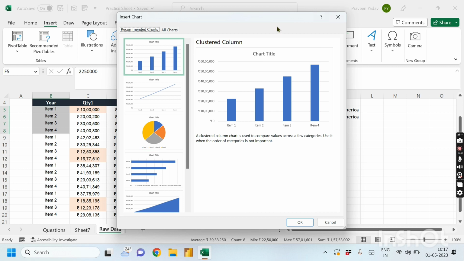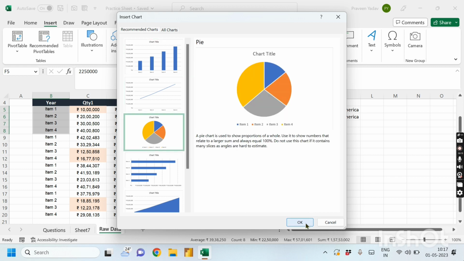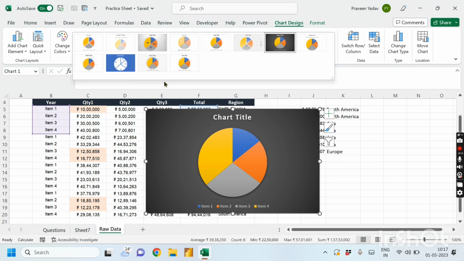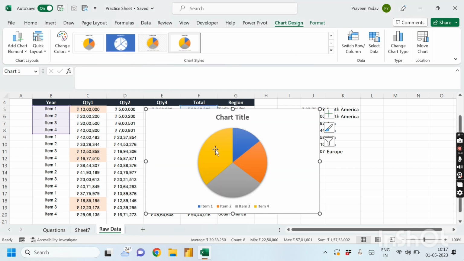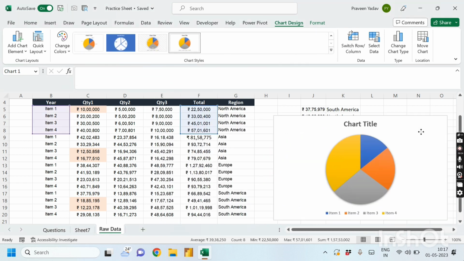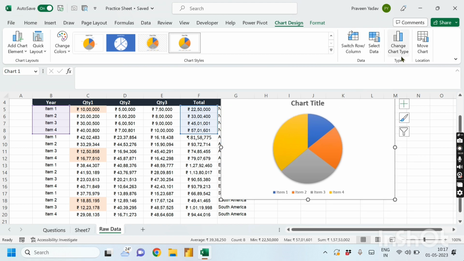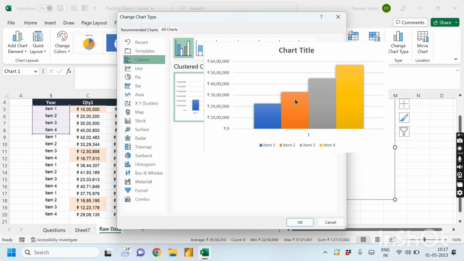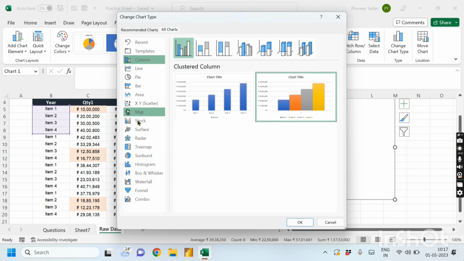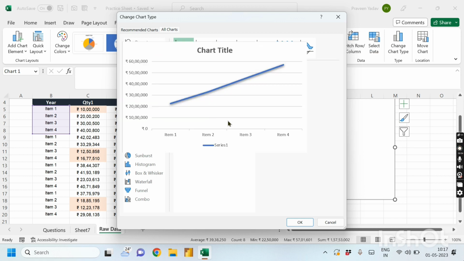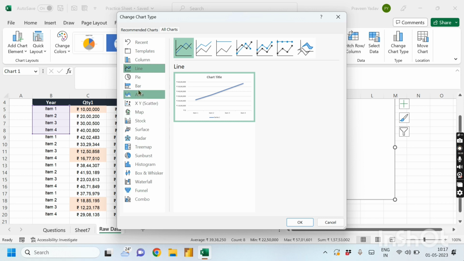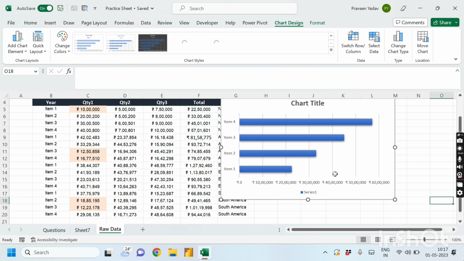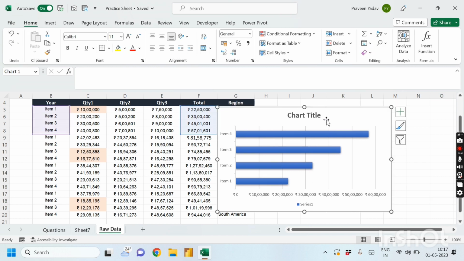Otherwise, you have a whole lot of options to select from. Then you can design these charts. If you want to change the chart type, you can go and change that to line. If you want a bar chart, these are the options available.